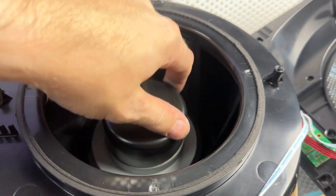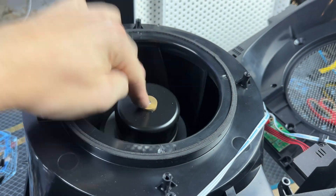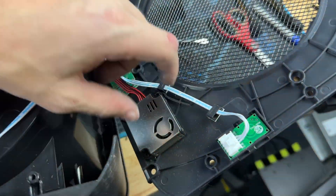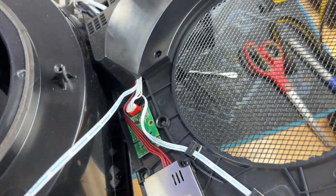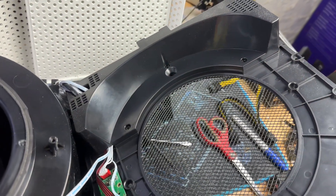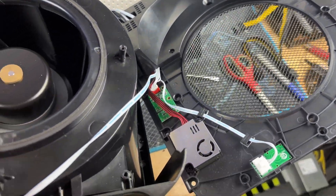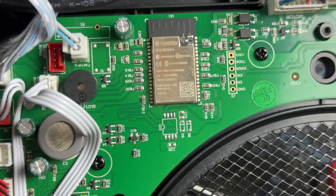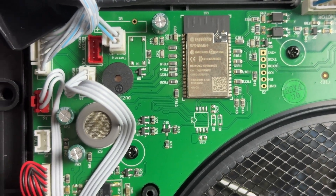We're now inside the unit with the noisy motor — you can hear it, that is definitely a defective unit. Worth saying: they have a different color cabling in here, and I'm really curious to see if there's a different board revision, because it almost looks like this was made by a different company. But looking more closely, it sure looks the same. In the interest of helping people, let's take a look at the part numbers.